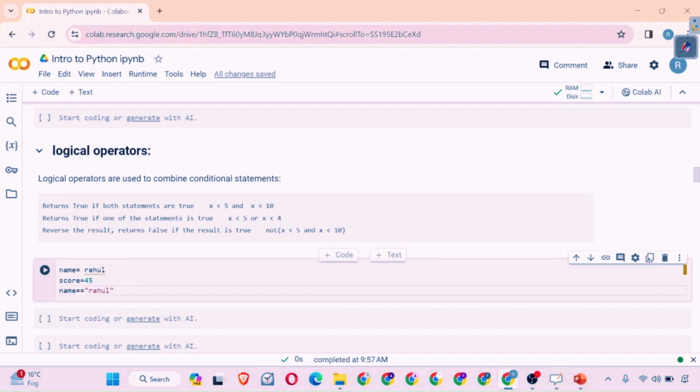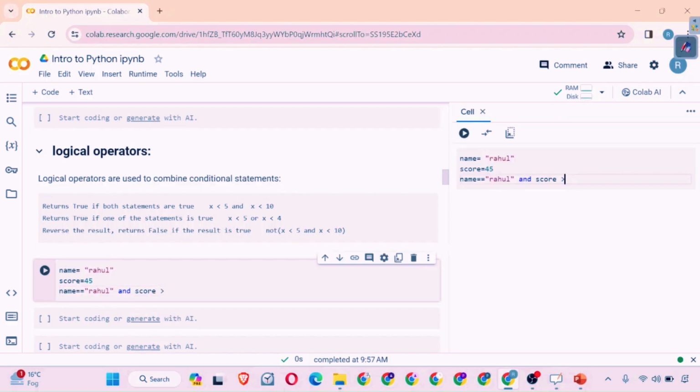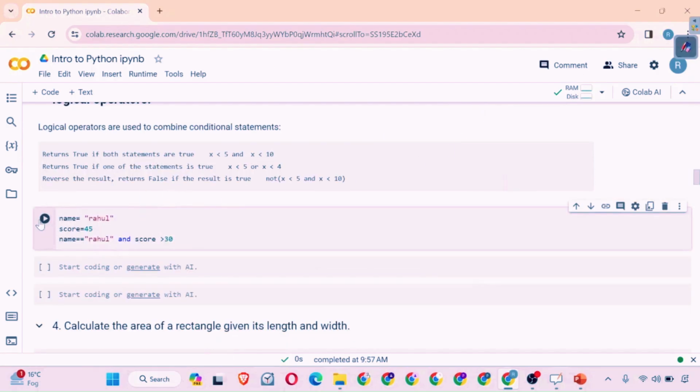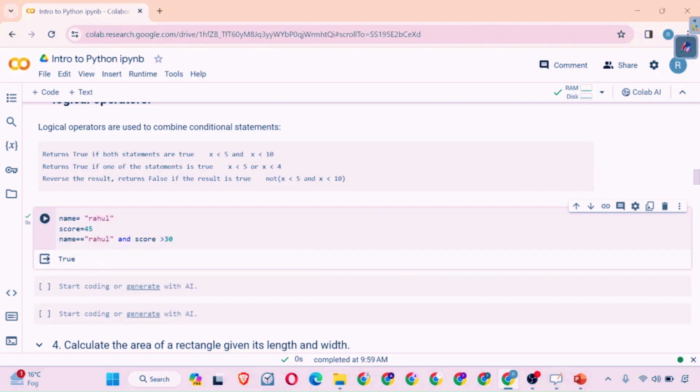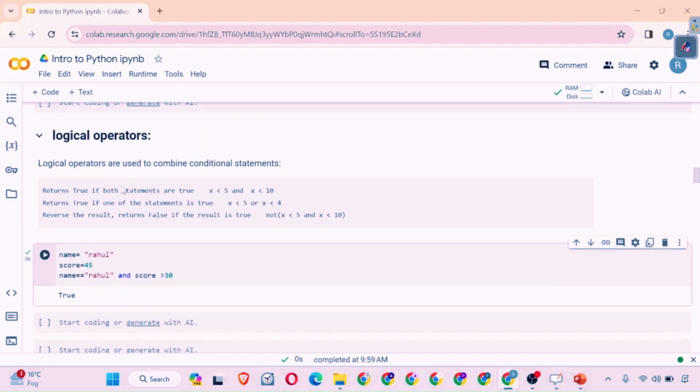Okay, we missed putting the quote sign here. If name is Rahul and score is more than 30, let's see what will happen. It will return true because both statements are true. So that's how these logical operators work.